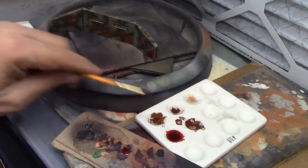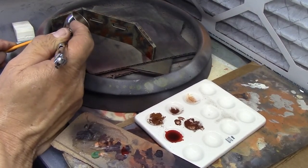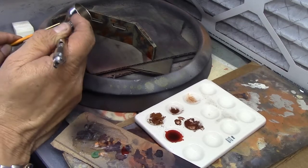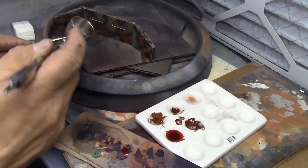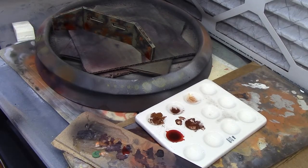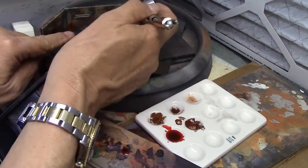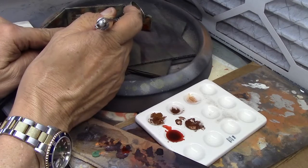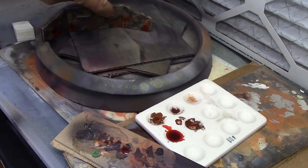Maybe not thick enough. There we go. Well, there we go. Do one more little spot right here. There's a little too much green. Let's get a big chunk and get it real close. And I know my hand's in the way, sorry. Nice. So you have a lot of people bleeding to death everywhere. And let's do a couple on the front.